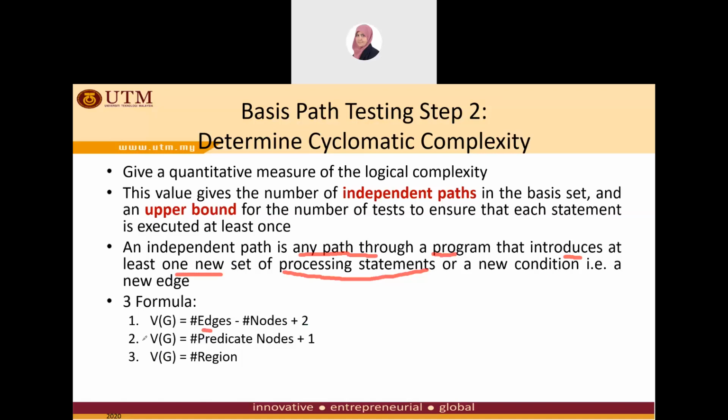The second formula is the number of predicate nodes plus 1, and the third one is the number of regions. These three formulas can be used to calculate cyclomatic complexity. Just now I explained the edges, nodes, predicate nodes, and also regions, so here we will use those elements of the flow graph.